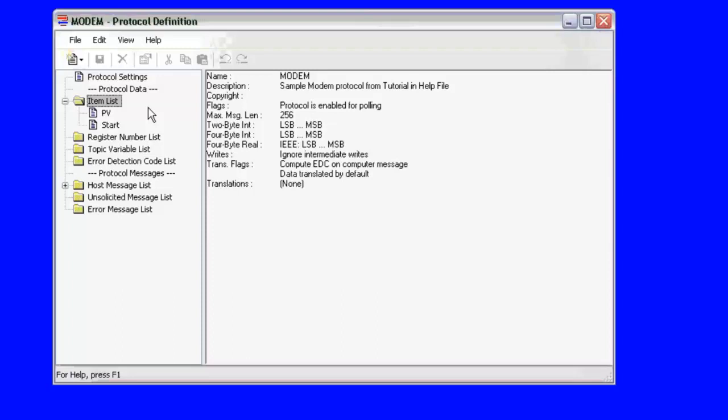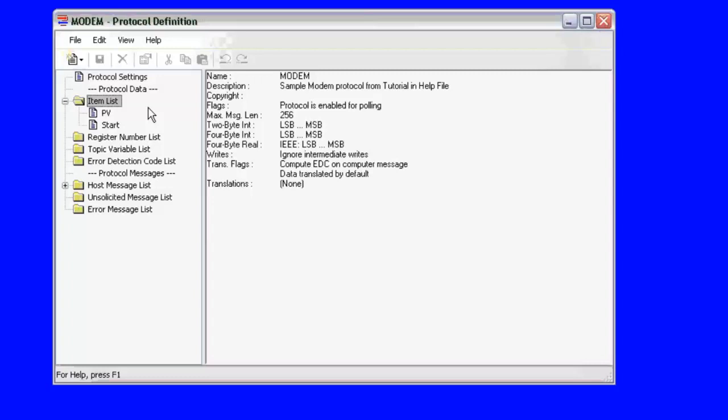So that raises the question: how do you know what items you need? Basically, when you're looking at your protocol document, you need to ask yourself two questions. One is what pieces of information, what values am I going to need to potentially pass from my client application to OmniServer or into my device? Basically, are there any settings or parameters that I'm going to need to pass from my client application to OmniServer?